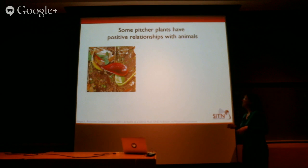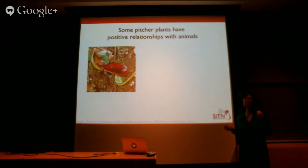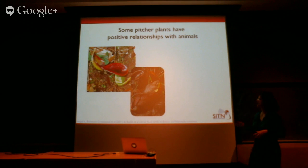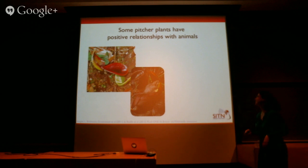So there are these tree shrews, and they're attracted to these plants. They eat these nutritious secretions that the plant produces here, and that positions them perfectly so that they defecate into the pitcher plant. And there's a lot of nitrogen in these droppings. So these pitcher plants use this nitrogen, and that helps them grow. So it helps them be able to grow in super low nutrient areas because they have this association with these tree shrews. Here's a picture of a similar association with a species of rat. So this is also in Southeast Asia, and you can see the rat eating something here, and it's positioned in the perfect way for its droppings to fall into the pitcher plant.